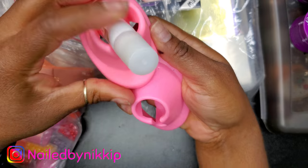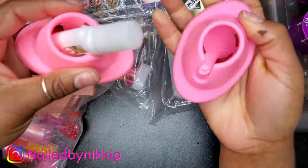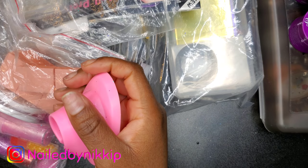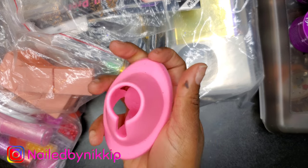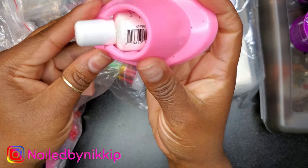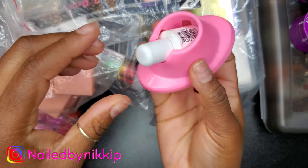Okay, so hold on. I do have one of these pink holders and now she sent me another one. So what I'm going to do is put my Young Nails primer in it, like this. Okay. So that's cool. I'm actually glad she sent me another one. So thank you so much.